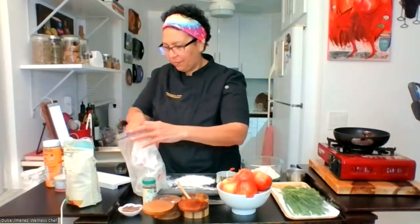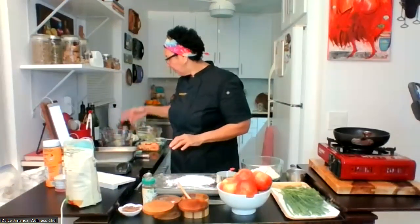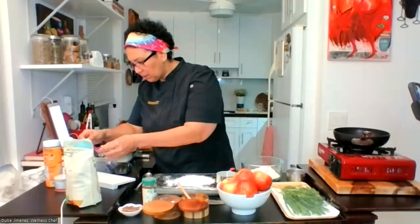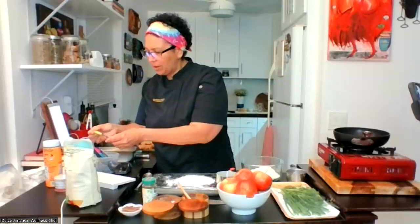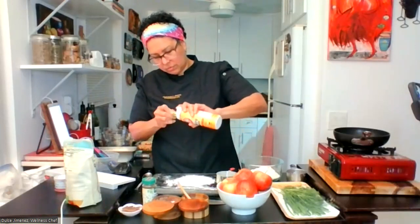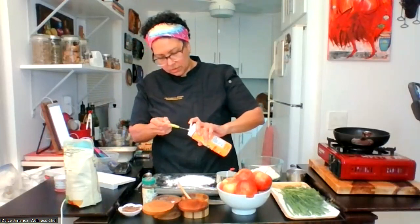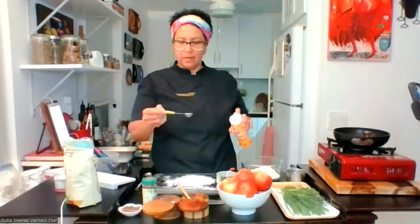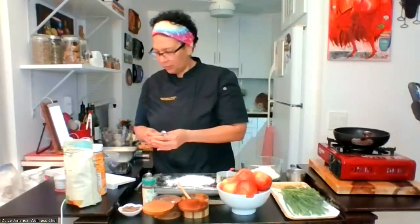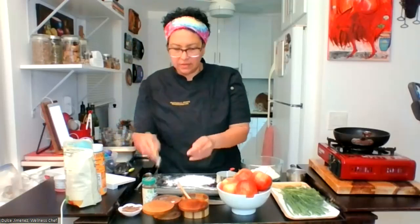Now, another dry ingredient is the leavening, which is baking powder and salt. 1 teaspoon of baking powder. This helps you measure it. 1 teaspoon, and half a teaspoon of salt. Half a teaspoon of salt.